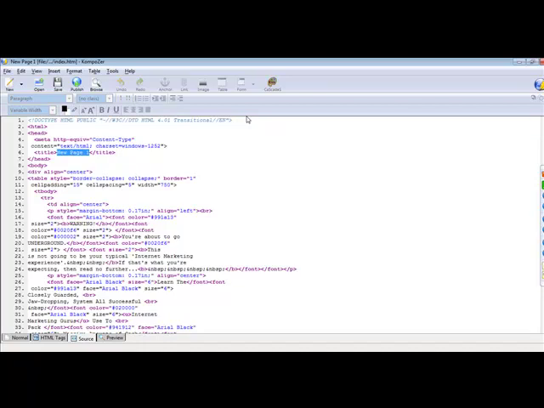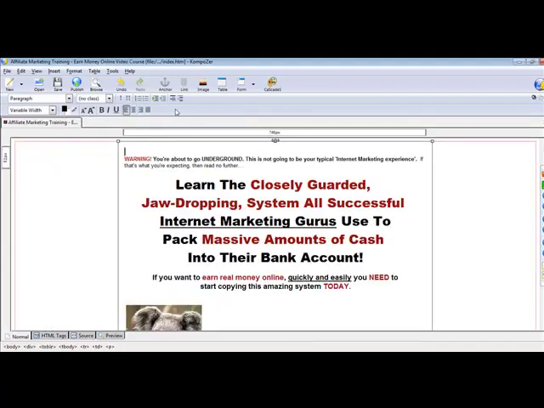So with any PLR product, you do want to modify the title tags to include keywords related to your product. So if it's an affiliate marketing course, you could do something like affiliate marketing training. You could do earn money online video course. You could do the name of your course, which is good for branding and things like that. But just do something in the title section so that it can get picked up in the search engines. That's another benefit that you could add in here. So again, you're just going to save that when you're done.